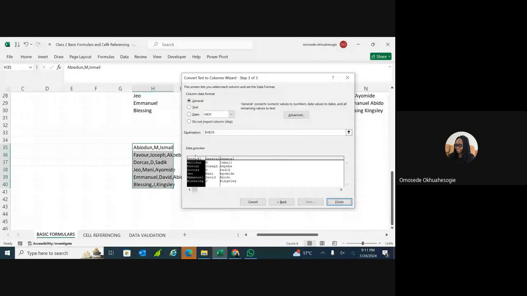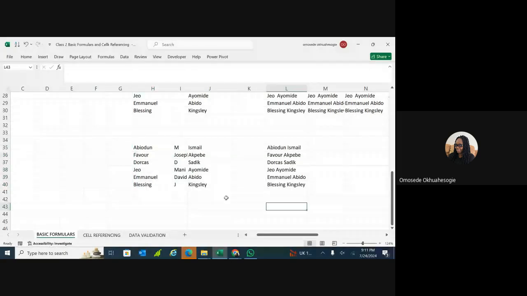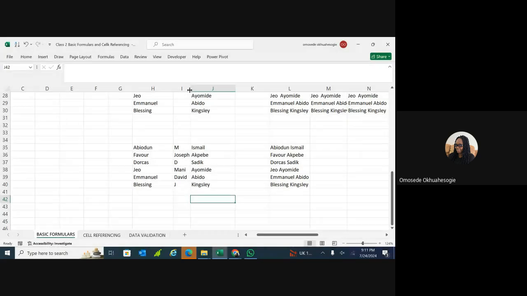And then you can choose the kind of data type for each column. I don't need to choose, because General is for everything. If it's numbers, you can work with General. If it's text, you can work with General. You don't need to stress yourself. So you just go with finish, and that splits everything for me. No stress. Okay. So we're going to work with the second one, which is fixed width.